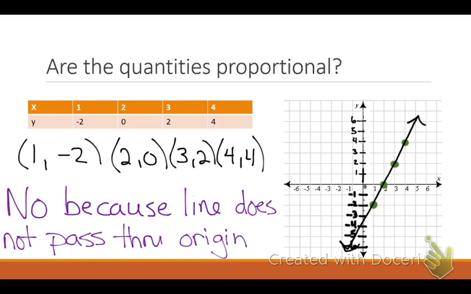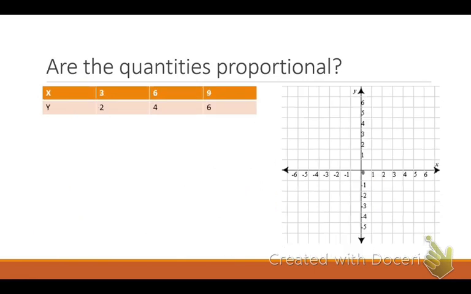All right, so my only criteria, once I plot the points and I draw my line, is does the line pass through the origin? If it does, my answer is yes. If it doesn't, my answer is no, and that's my reason. I want you to do a whole new graph. It just takes up so much time. I want you to go ahead and graph these 3 ordered pairs.